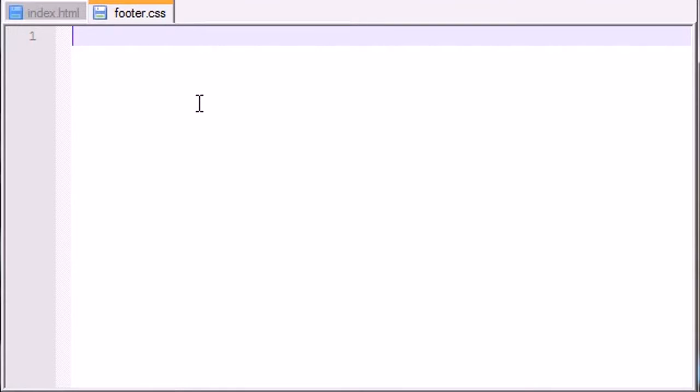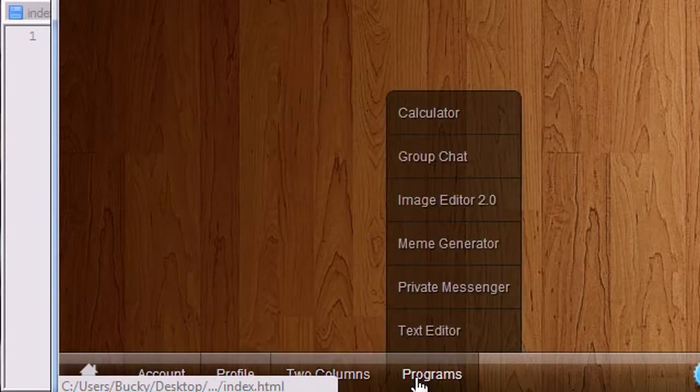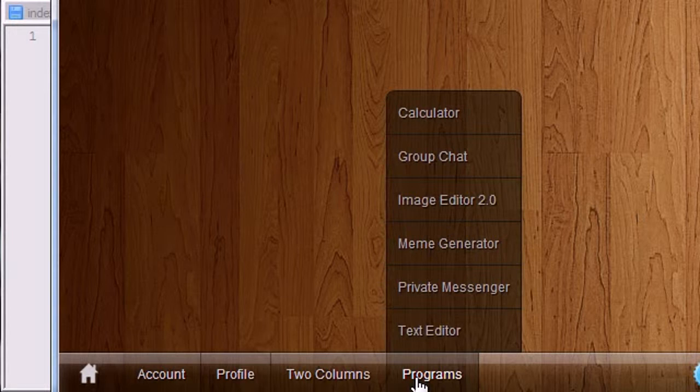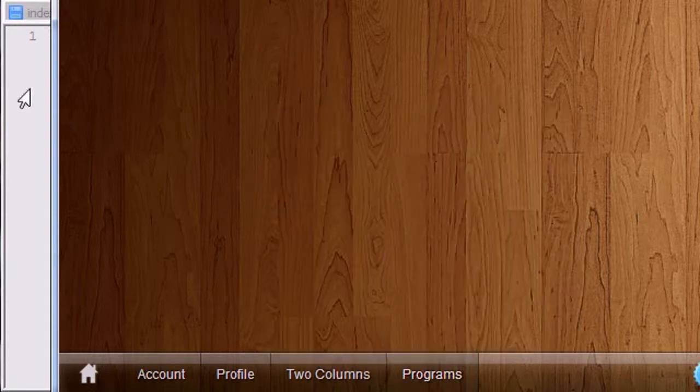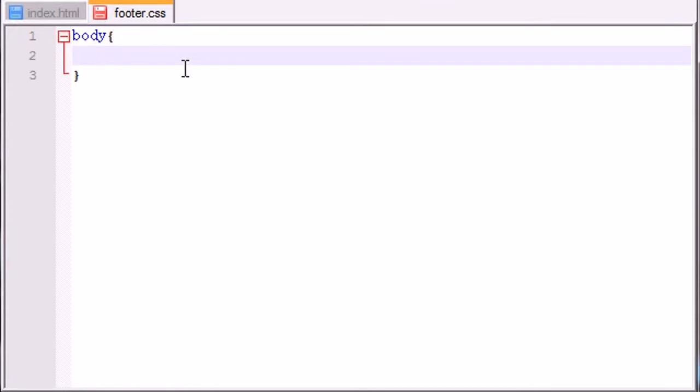So the first thing I want to do in the CSS file is just set the background. This is because whenever you're working with a plain white background that you have by default on every website, it doesn't really look that great because you can't really see all of the transparency settings. So whenever you're developing this and you want to tweak the transparency, the first thing you should always do is get your background set first. That's what I want to do, and you can actually use any background that you want. But for me, I'm just going to go ahead and put body, and this is how you change the background to an image, at least.